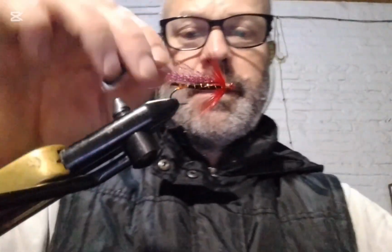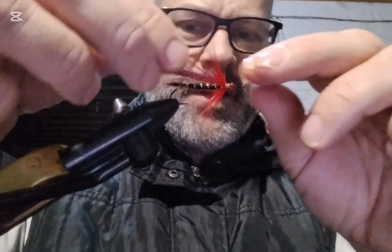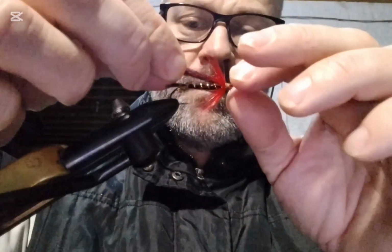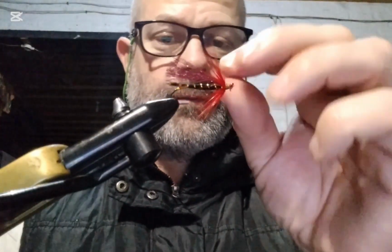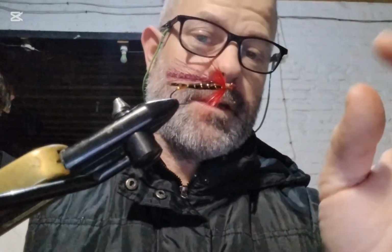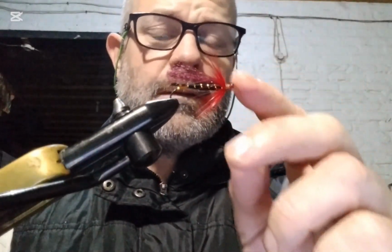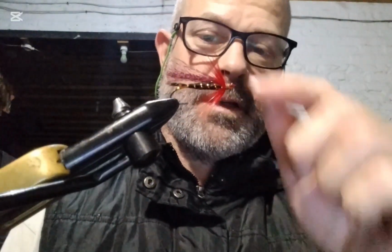Alright guys, that's my variation, if you can call it that, on the Nightdancer. I'm not quite sure what it's called, but yeah, I think it will work for yellowfish and trout. I think trout will love this actually more than the yellowfish. There you go guys. All you have to do now is just put a bit of varnish or head cement on there.